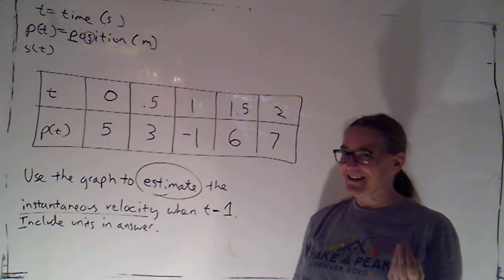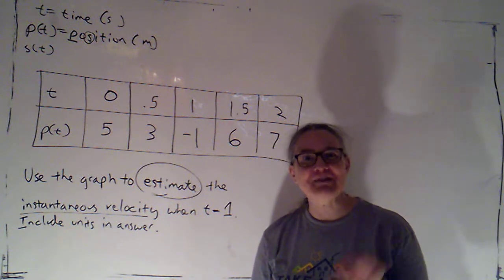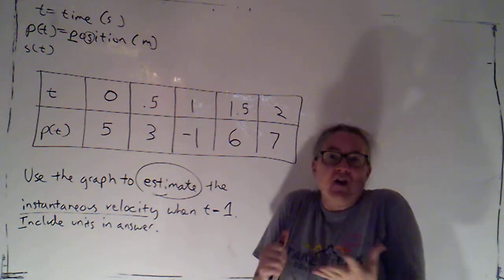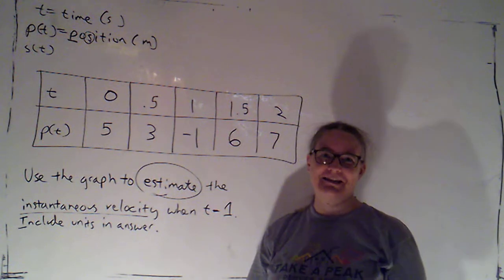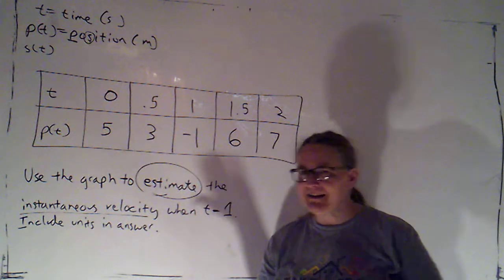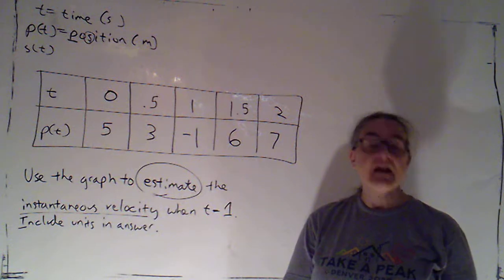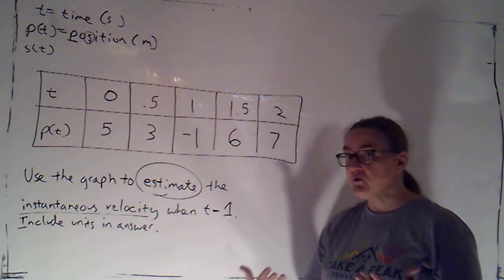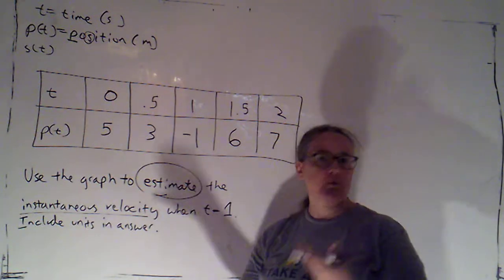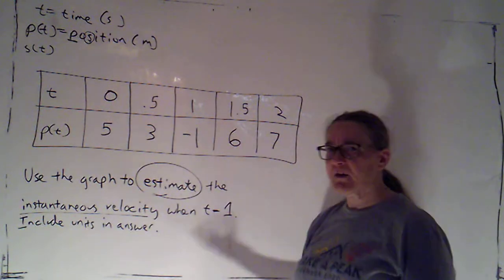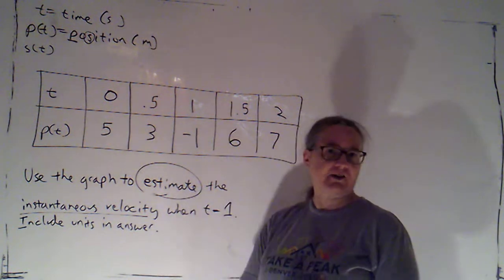Now, when you're asked to estimate something and you're checking your answer in the back of the book, it's okay if it's not an exact match, because you're estimating, and so you want to be in the right ballpark. You want to be close to the answer that's given in the back of the book. But if your estimate isn't exactly the same as the book's estimate, that doesn't necessarily mean you did anything wrong. If you're not sure whether what you did is close enough, feel free to email me or come to office hours or give me a call and just say, here's what I did. It doesn't exactly match the book. Is what I did right? And I'll let you know.